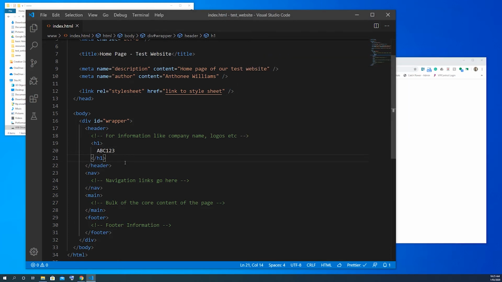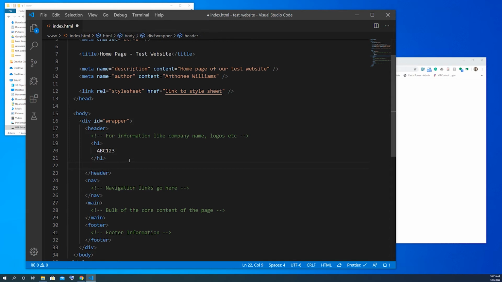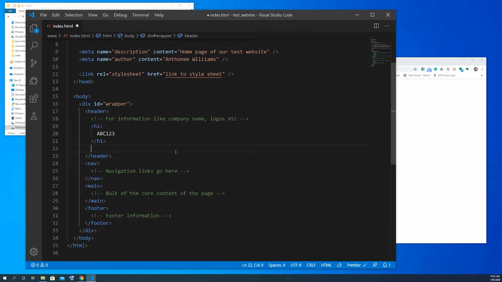And if they haven't, come back in here and have a look at your code. Make sure you've got your heading or your H1 tag in between your header tags. Make sure you've got all your opening and closing tags in the proper space. Because generally speaking, if you're having issues with things not displaying properly on the browser, it's because one of these rogue tags hasn't been closed off properly or not been put where you thought you should put it. Okay.